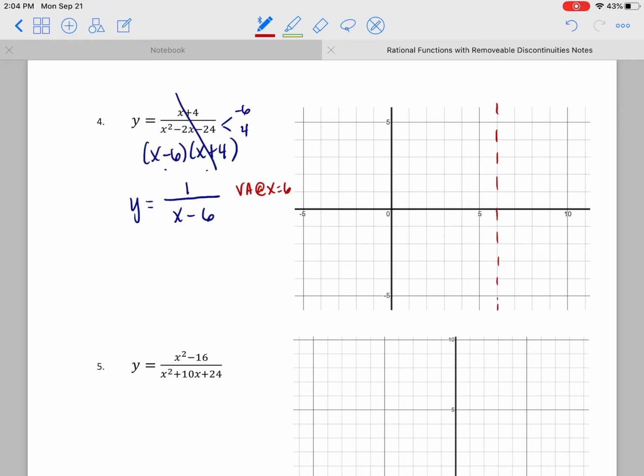And then what about the horizontal asymptote? Well, this is a transformation of the parent function, and I know that -6 made the whole graph go to the right 6, which is why we see that vertical asymptote shifted to positive 6. It's not shifting up or down, right? So we should still have a horizontal asymptote at 0. We could also look at the degrees. The degree of the top is 0, the degree of the bottom is 1. Since the degree of the top is less than the bottom, a horizontal asymptote is going to happen at y equals 0. So horizontal asymptote at y equals 0, just like the parent function.